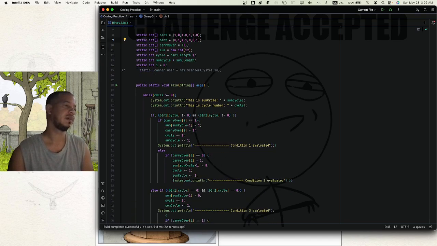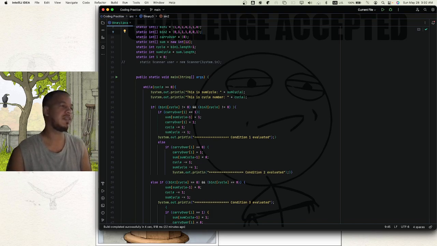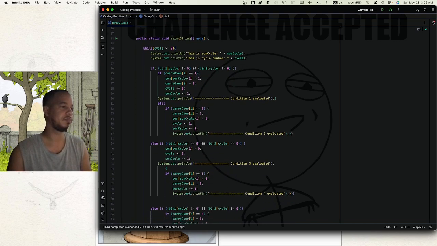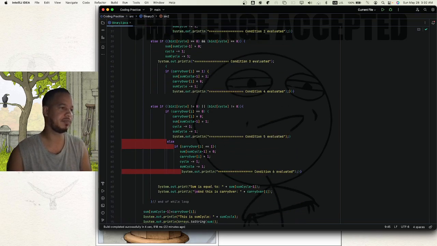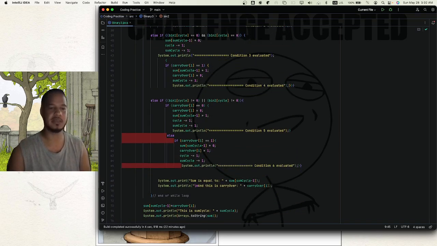So let's look at the code through the HTML file that I put up. Okay, we're gonna look at the code like that.